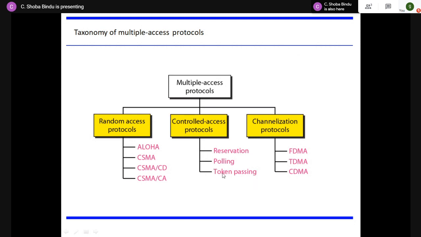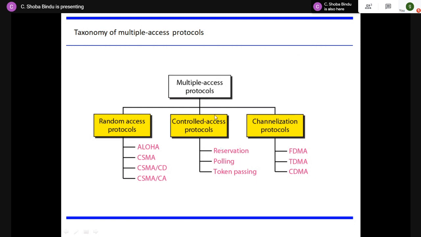And the other one is token passing. You are going to visualize all the nodes in the form of a token ring. So first the node starts here. If it has the data, it holds the token and then transmits the data. After completion of the data transmission, the token will be passed down to its successor here. This successor, if it has the data, transmits. Otherwise, it just forwards this token to the next node. So a station can transmit the data only after acquiring the token in the case of token passing.